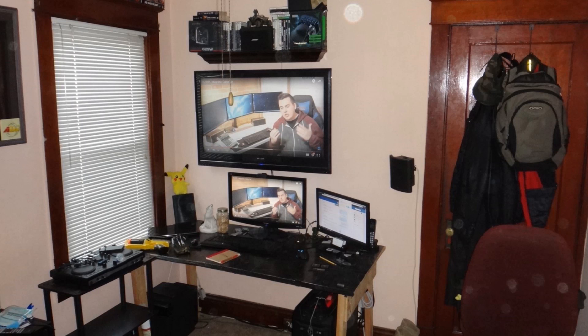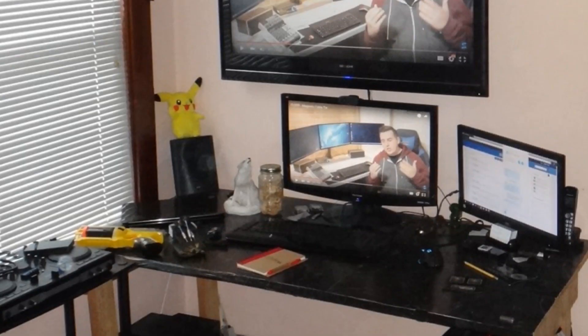The next setup was submitted by John. Clean up a bit, man. Pikachu is just chilling in the corner. He has a smile on his face, but I can tell it's a fake smile because there's just too much stuff going around him. In all honesty, this could be fixed so easily because it's just clutter. I mean, is that a Nerf gun? It's almost like it's a joke, but he was very serious and I know he's been watching for a very long time.